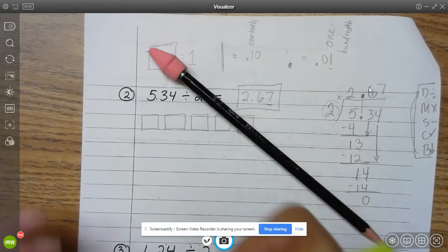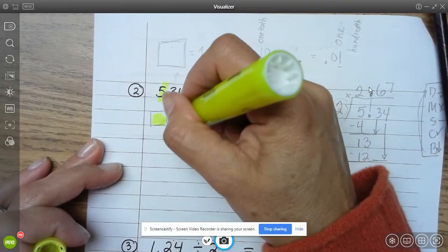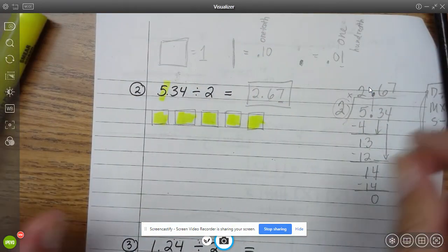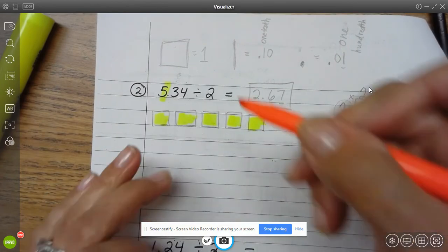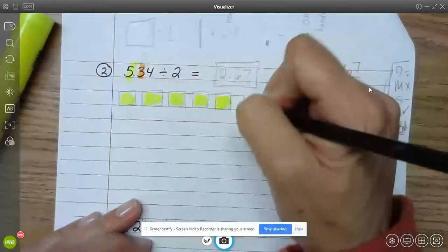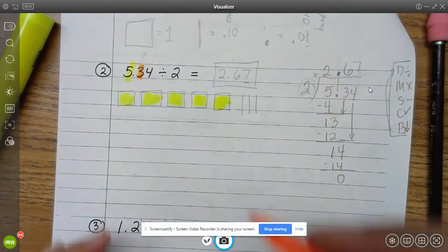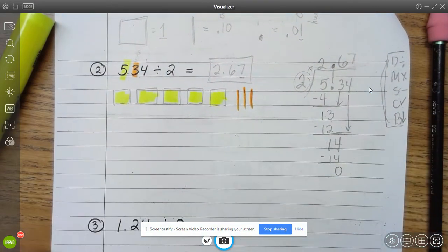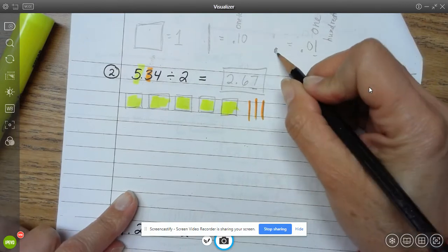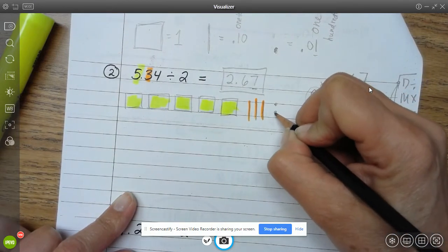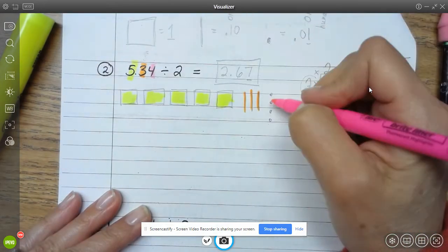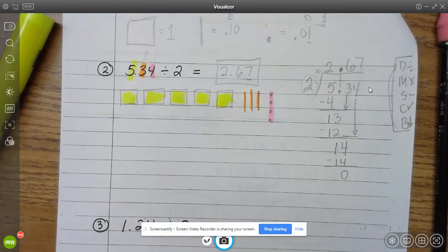Okay, and I'm going to color code this so you guys can understand where I'm coming from. 5 whole means 5 boxes. All right, I have 3 tenths, right? Okay, how do I draw that? My 3 sticks. 1, 2, 3. And now I have my hundredths. I have 4 hundredths, right? That's my dot. 1, 2, 3, 4. I'll represent that using pink. Okay, so I have a visual representation.